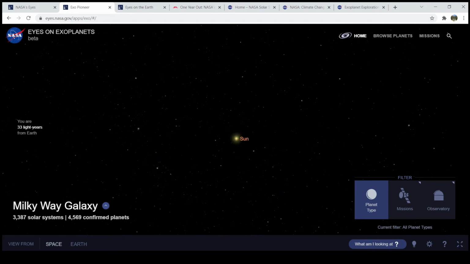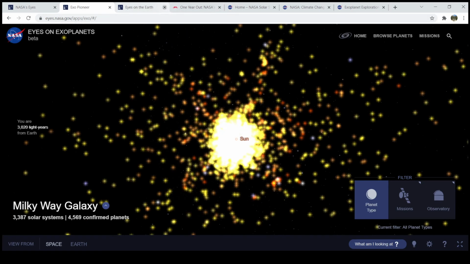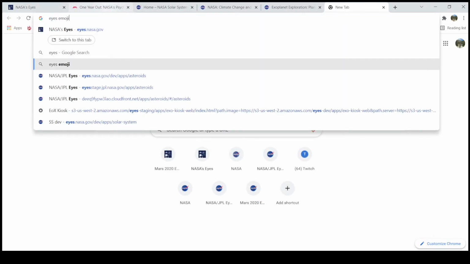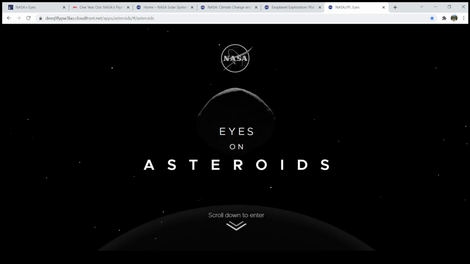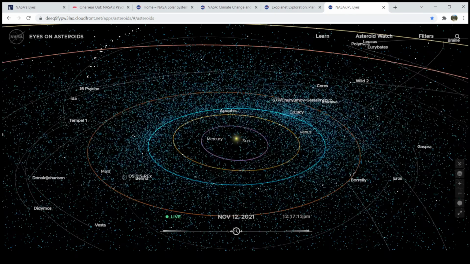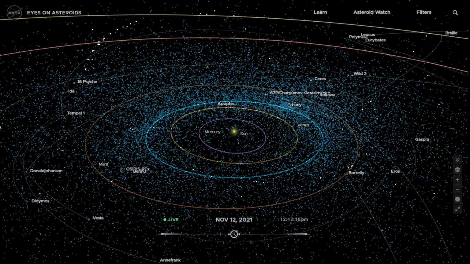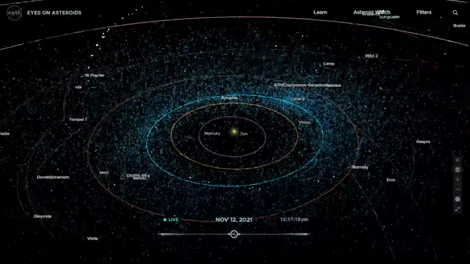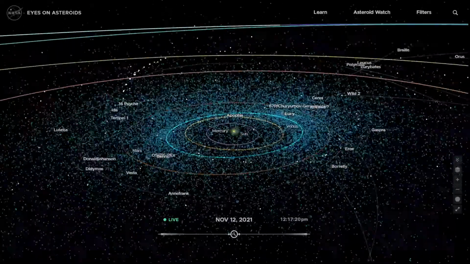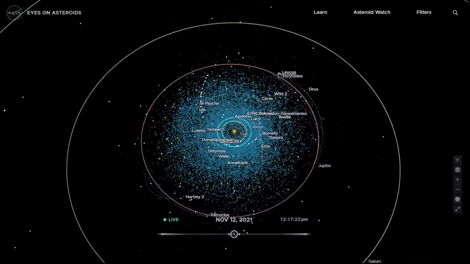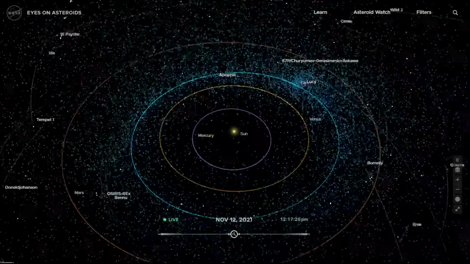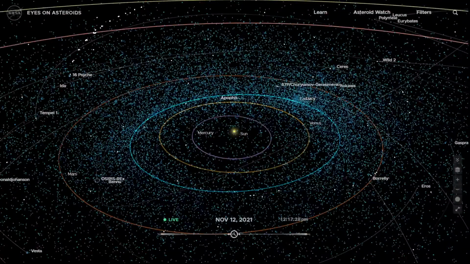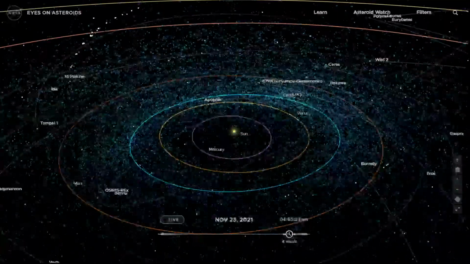Pretty cool. Okay, and finally, I want to give you a cool heads up on a future product called Eyes on Asteroids. Eyes on Asteroids should be out by the time you see this. We have envisioned 27,000 near-Earth asteroids. So a near-Earth asteroid is one that gets uncomfortably close to Earth. Most of them are inside the orbit of Mars and Jupiter. So we fast forward, you can kind of see these things zipping around.